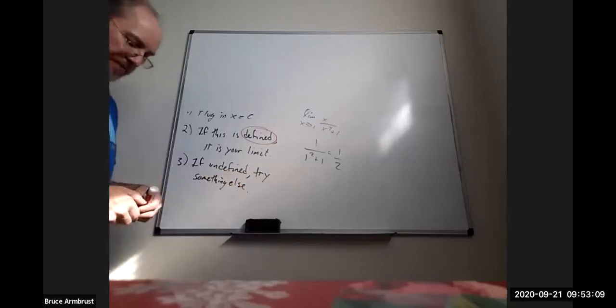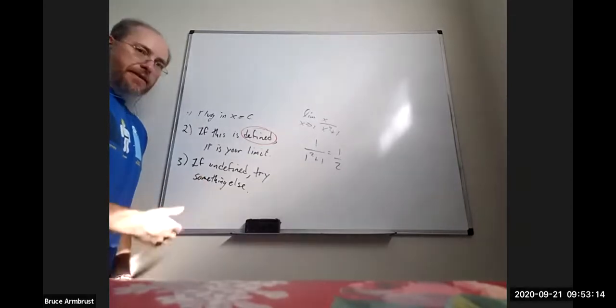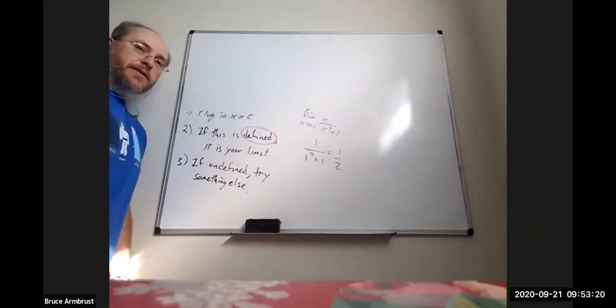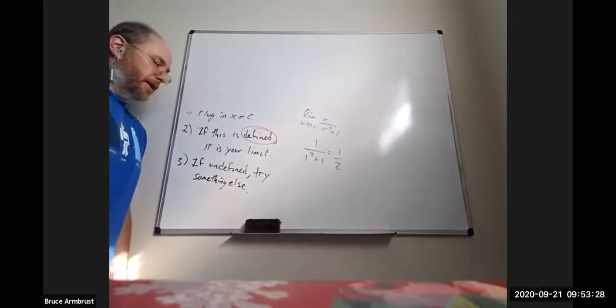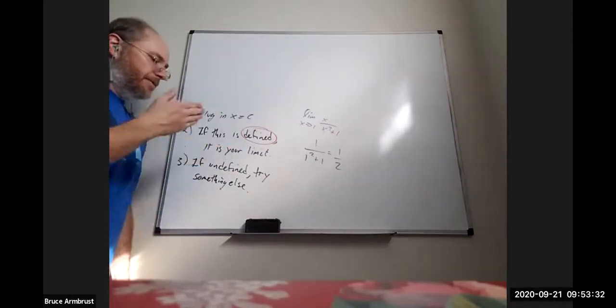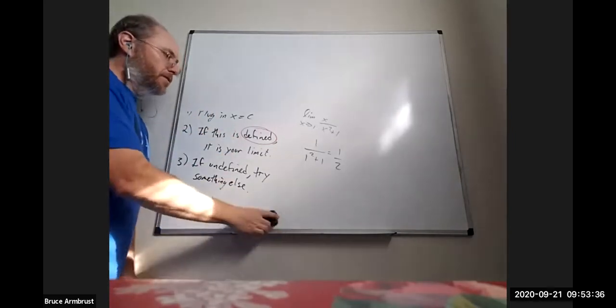What that something else is, there's actually a huge list of things that you can do for that something else. I'll start showing you some of them. We'll pick up more of them as you go along in this class. Like later this quarter, I'll give you another one. It's called L'Hopital's rule, which is super awesome, but we need to know the derivative to do it. And of course, we're not there yet. Okay, so in general, we try plugging it in. If that doesn't work, then you got to try something else.